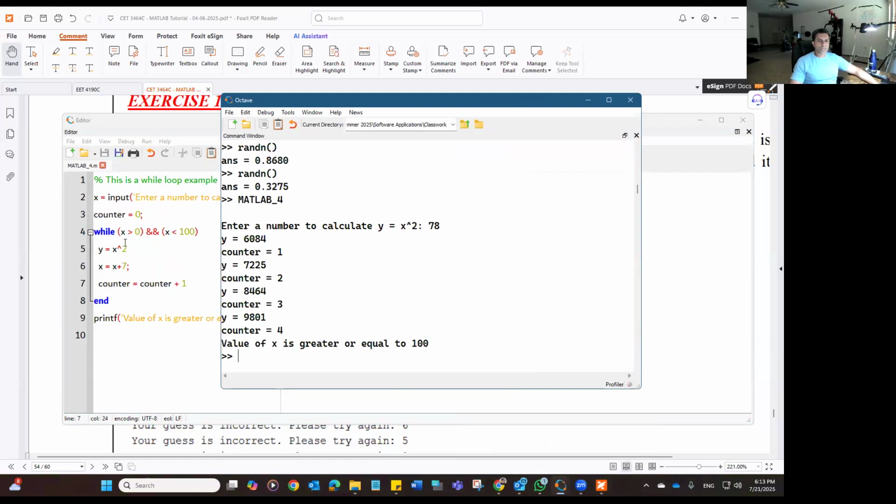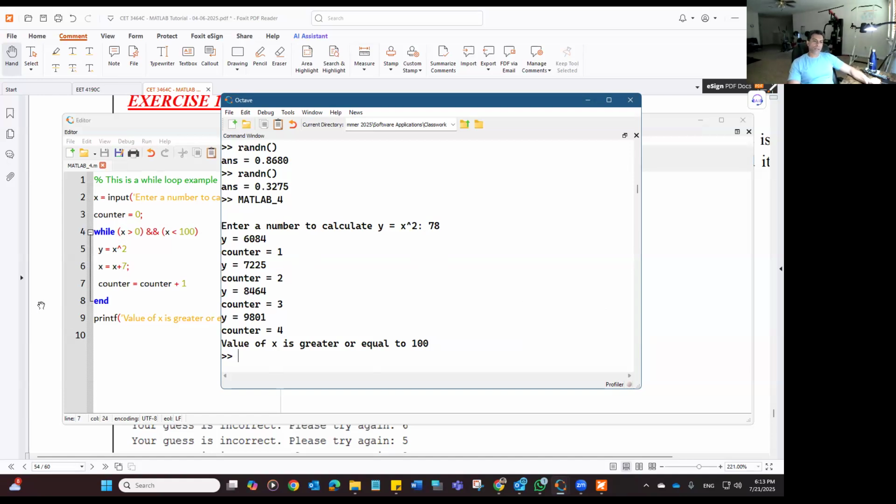The while loop condition is if x is greater than 0 and x is less than 100. Wait a minute. Oh, x is equal to x plus 7. I changed the equation. I thought it was still x equals x plus 1, but it's x plus 7. So with x plus 7, 78 plus 7 is 85, and so on. So it only ran 4 times before the condition became false for the while loop, and then it came out of the while loop. So the while loop ran only 4 times.